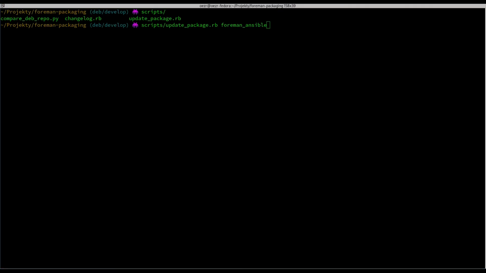So name is the full name of the package, which is not actually the name of the plugin, but it has a prefix ruby and it uses dashes instead of underscores, and the version is the version that we just released.